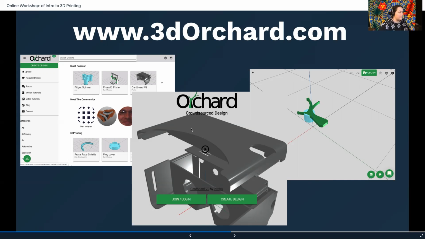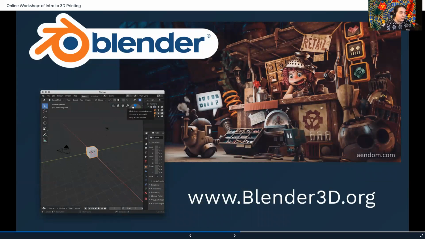Then there's also a modeling software that I like to use that is free as well, and this is Blender 3D. This software has come a long way. It has all kinds of functionality, but it is complex. I have tried learning this program, and I'm able to do the basics, but it has game design, it has video editing, it has all kinds of stuff built in that I haven't even scratched the surface on.